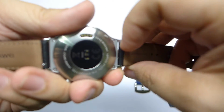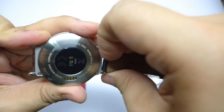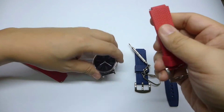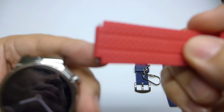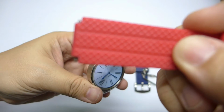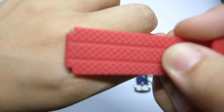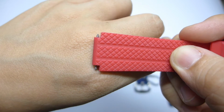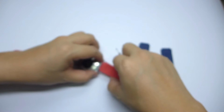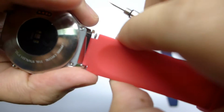The quick release pins for the Huawei watch are so convenient to remove. You just flick it like that, and it's done. Put this aside. Now if you want to use, for example, the red, I already did both, so I cut off a little portion of the strap. There, so it looks the same. It's a 22 millimeter band with an 18 millimeter opening. So then you insert it. This is the challenging part. Bear with me. I'm going to place it using the tool to press down the bar like so.